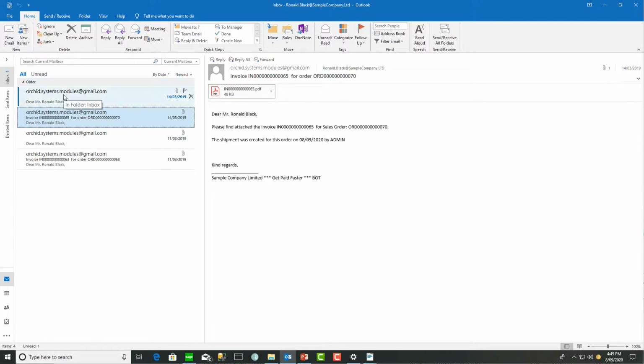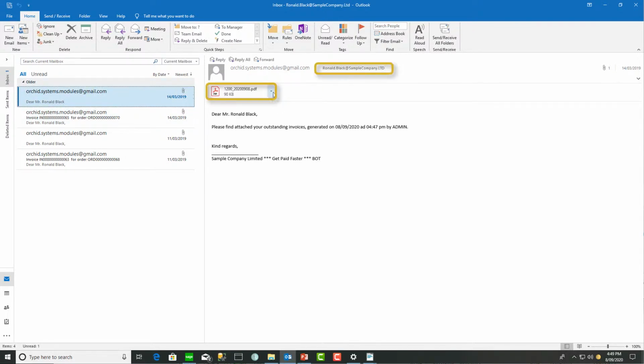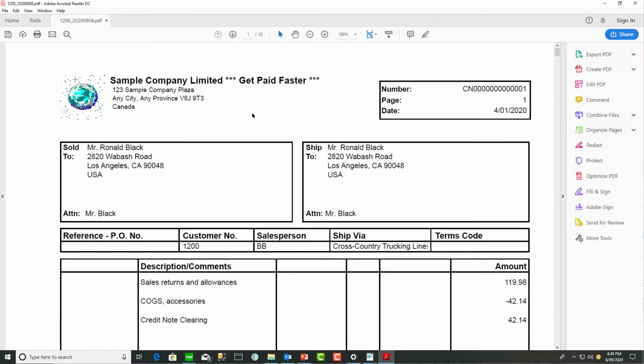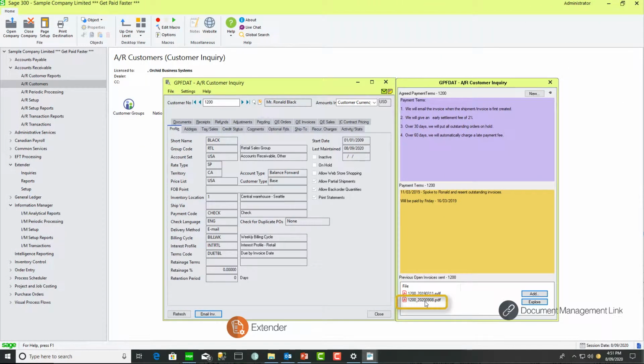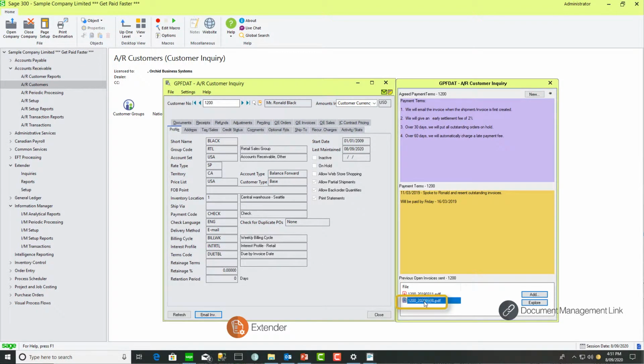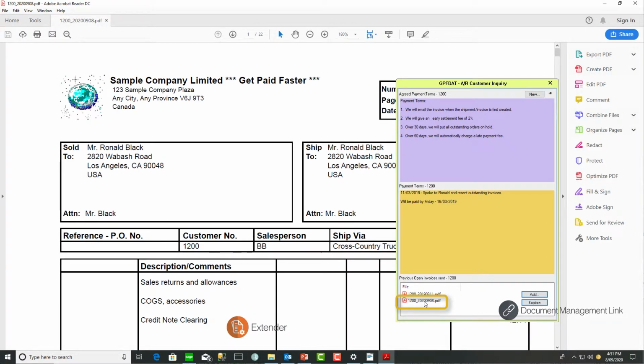And we can see Ronald Black has been emailed their outstanding invoices. And the same PDF that was emailed to Ronald Black has been filed away for easy access.